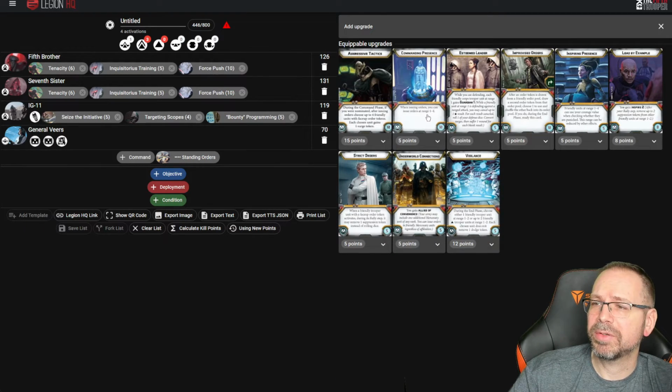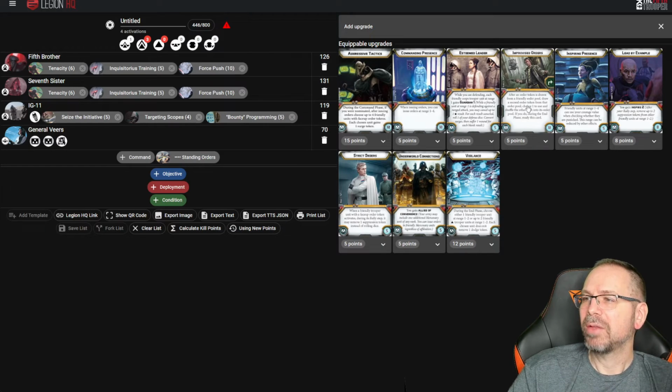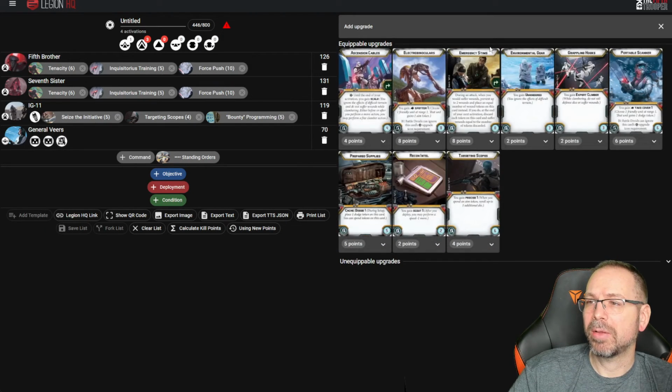I want Veers to be able to have portable scanner. Also, there's going to be turns where he's just handing out tokens, and I wanted to have that flexibility while I'm learning what's best for the Inquisitors. So I think for maybe my first game with Inquisitors, I'll do this, but it won't always be the case. So I'll go ahead to the equipment here, and I'll pick the portable scanner.